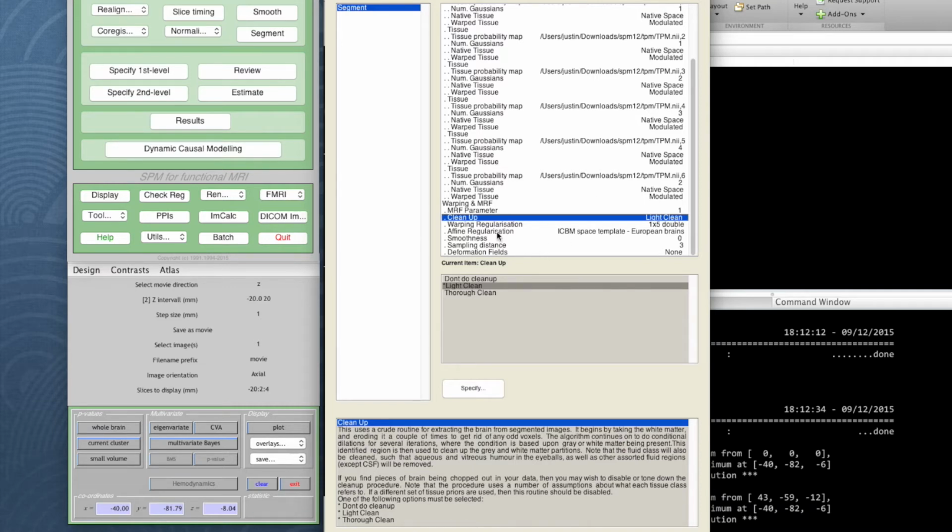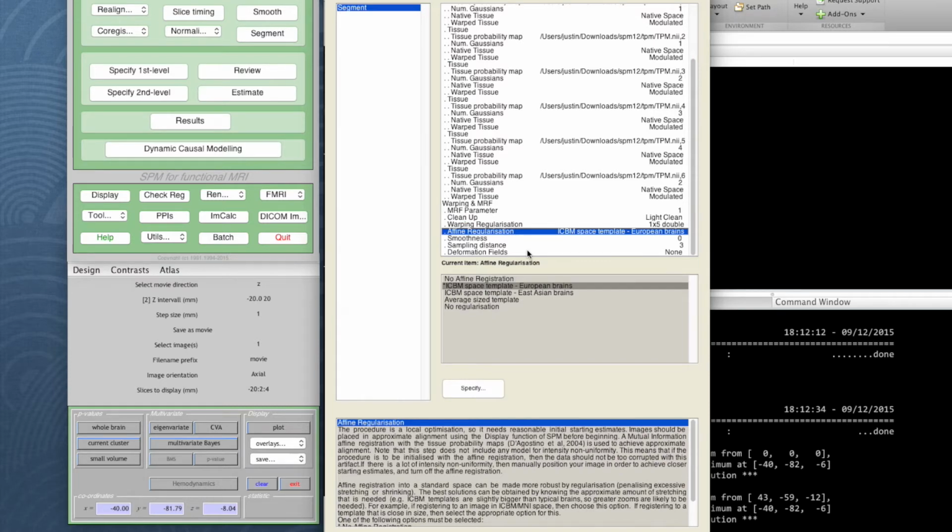Also, one other thing to check is what's called affine regularization. The way it works is using probability maps on where what tissue types are likely to be where, and this varies differently with different brains. And so there are two space templates, one for European brains and one for East Asian brains. That's not because there are only two types of brains in the world, it's just because most of the structural images acquired for research purposes have been acquired in Europe and North America, and East Asia, mainly Japan, etc. And these templates are optimized for those. If you get poor results, just check this and see.